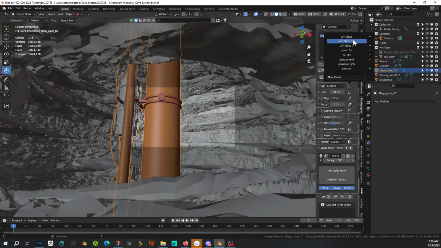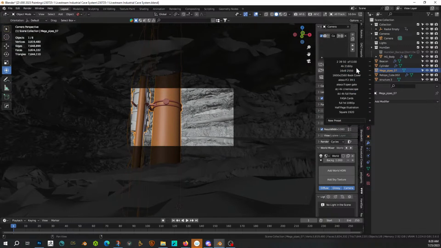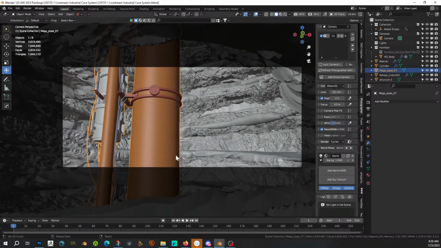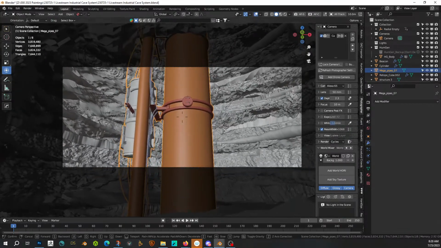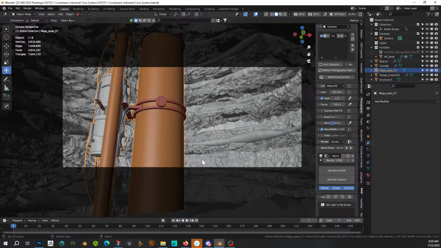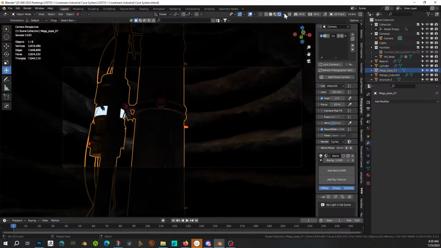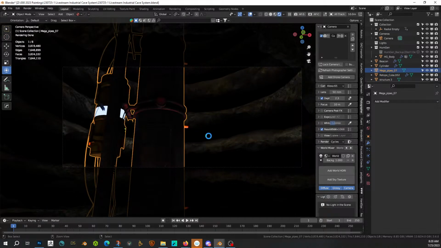Change our camera to the Alexa, to the anamorphic, and resolution. I am a creature of habit in some things, but gosh darn it, I like my lights. All right, something like that is going to be our shape. Can I still see the beacons, or am I off on a beacon? There's got to be a beacon in there. Yep, we got a beacon. So this is going to be our initial camera, I think.